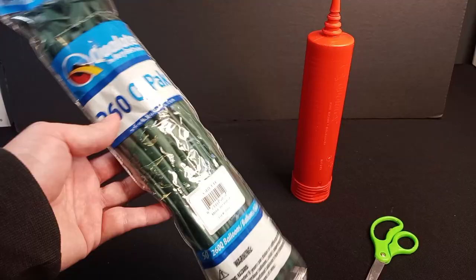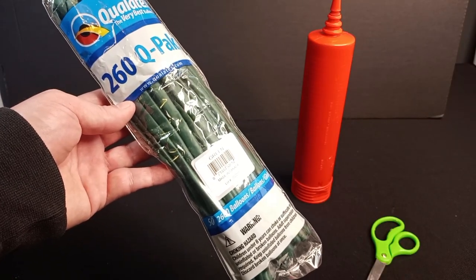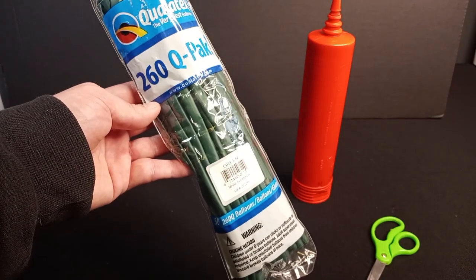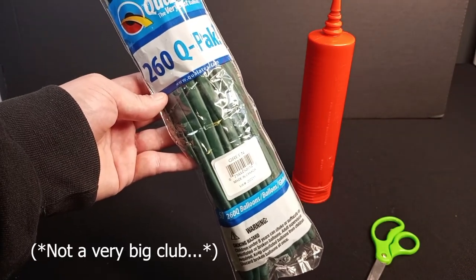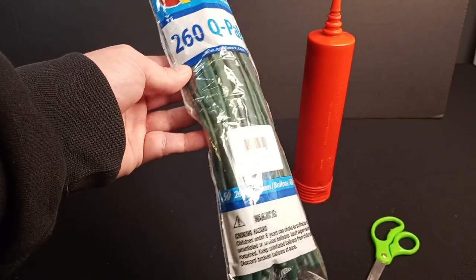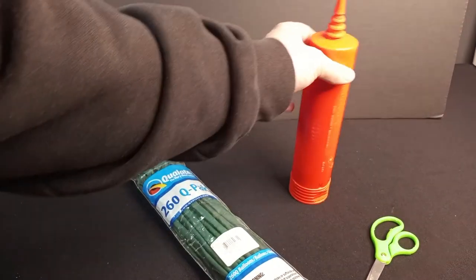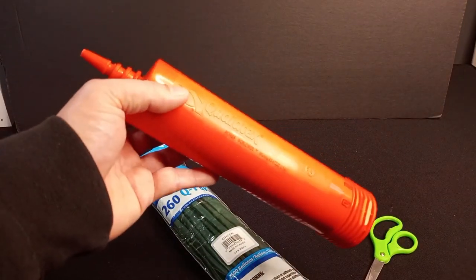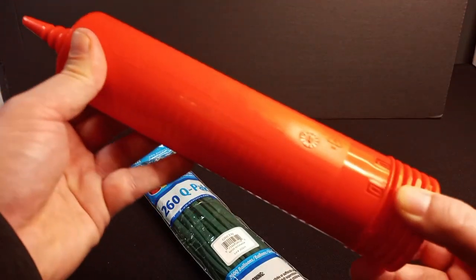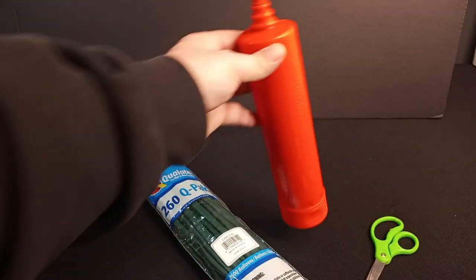I have here the three items I'm going to need. If you've ever tried to make a balloon animal out of a regular balloon, obviously that doesn't work. These are the ones you're looking for if you are an aspiring cannabis enthusiast balloon nerd like myself — made in Canada, bag of 50 for like $10. This is not a ketchup bottle — a lot of people think that it is, and understandably so. This is a balloon pump. They have a lot of elaborate balloon pumps out there, but this is the one that I use.